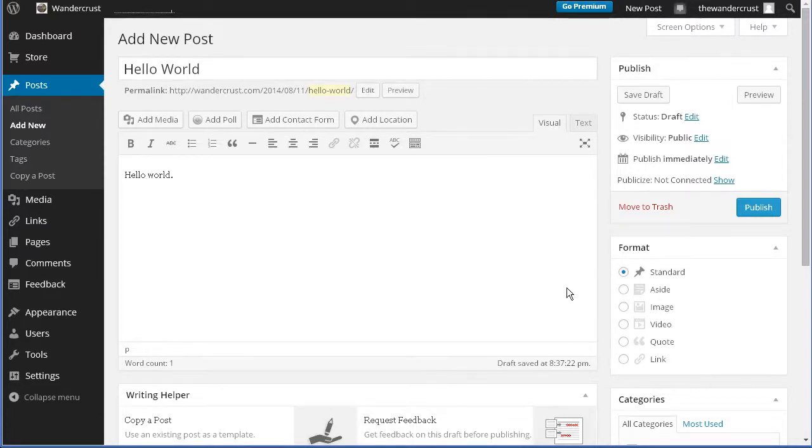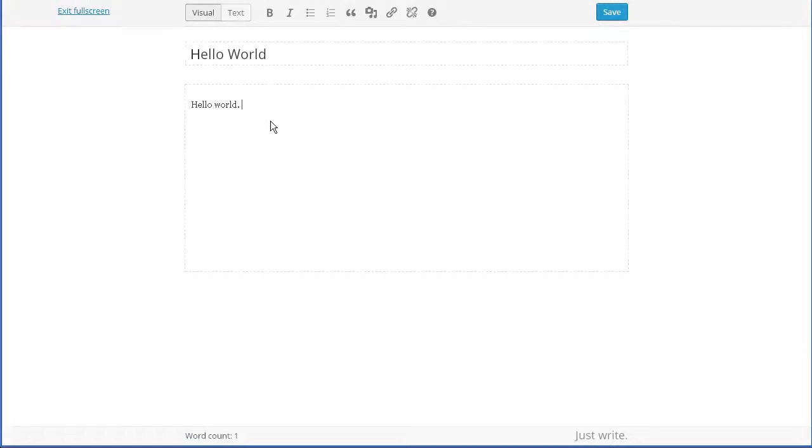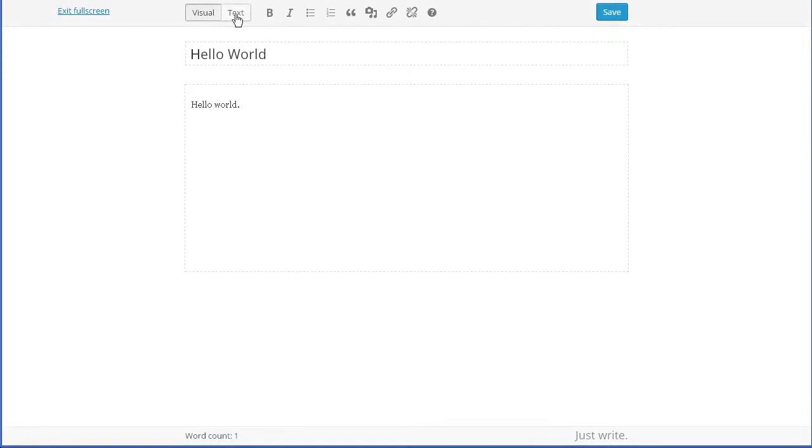And one cool thing is this little guy right here with these 4 arrows. If we click this, you can enter distraction-free writing mode. So if you find the interface distracting, this is really, really cool. You can come in here and just start to type things, and it's just you and your content. It can be a lot easier to focus, and if you're idle, or just typing, or you don't move your mouse, it will hide that interface. Or if you move it around a little bit, it'll bring this back up. You can make different formatting changes, and it's very simplified and easy to use. So you might find this way of writing posts helpful.